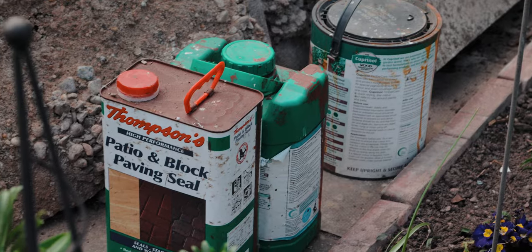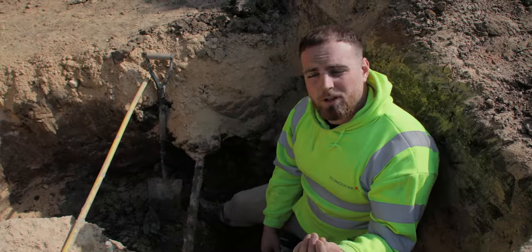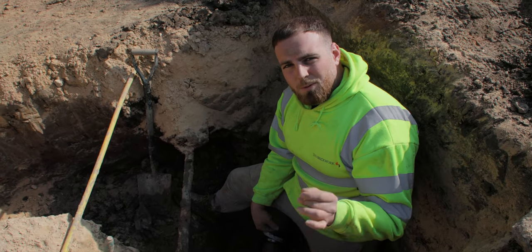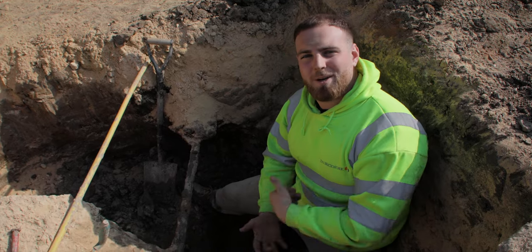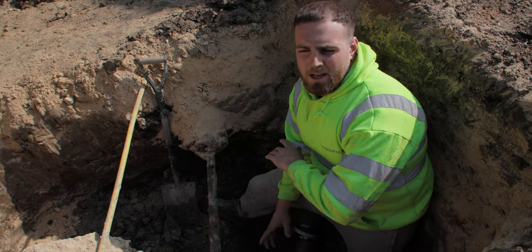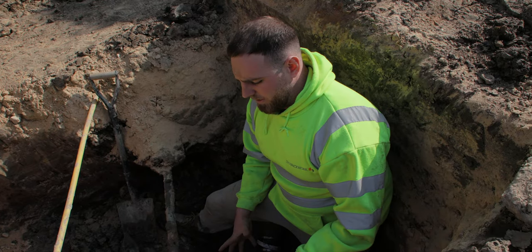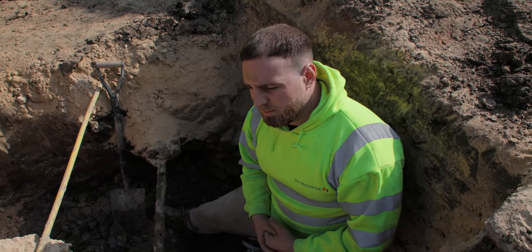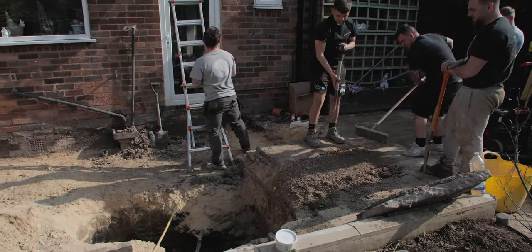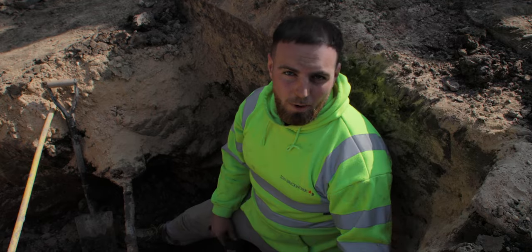These houses were built about 100 years ago, and eventually we saw some water trickling out right on the wire junction. So we found the problem. The solution we weren't so sure about, so I had to ring around a few groundworker mates that I've got, see what they'd have done, and make sure it was all okay with the client, that they were happy that this is all additional works. It's problems that we've come across after we've started the job. It was a bit of a head scratcher, but we've done it, we've tested it a few times, it's all kosher, not a drop of water coming out of there.